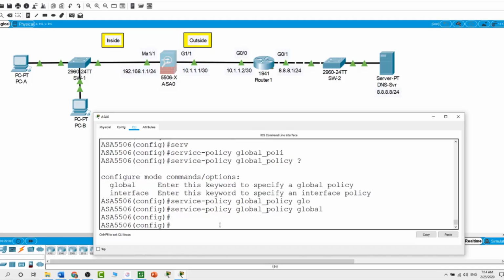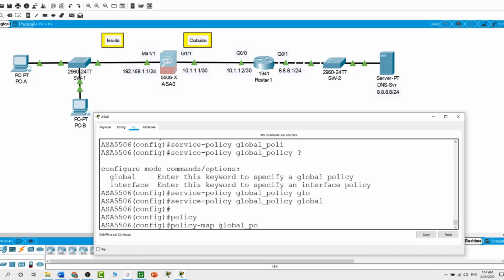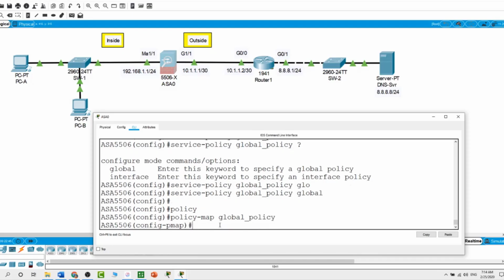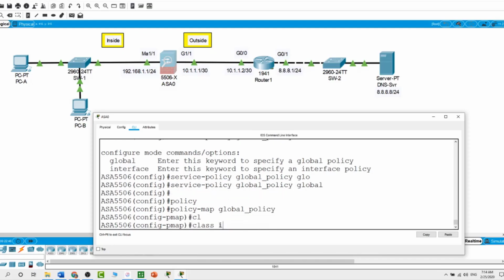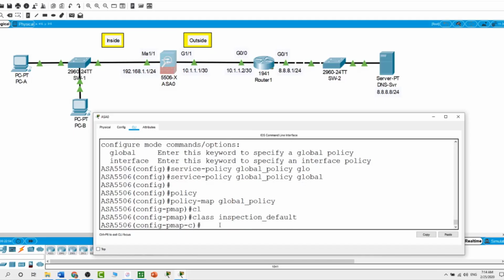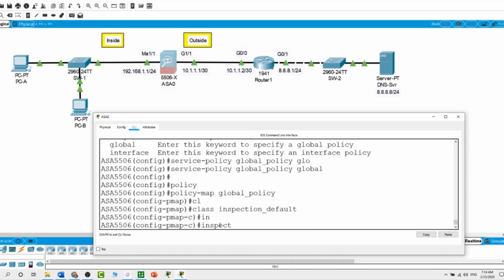and from the global configuration mode, simply type policy-map global_policy, and class inspection_default, and we want to inspect, what now, HTTP.